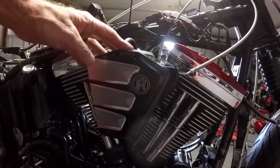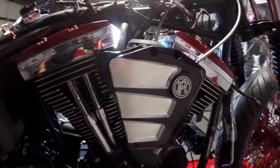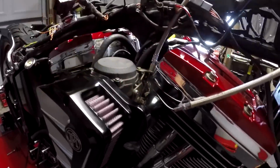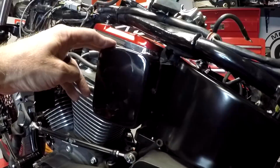Another Performance Machine item here. This is the air cleaner. Nice billet construction, went on painlessly. Had these nice standoffs right here to replace the bracket that I had on here. Once again, it's got the scallop effect. This was chrome before. I put on a black one.